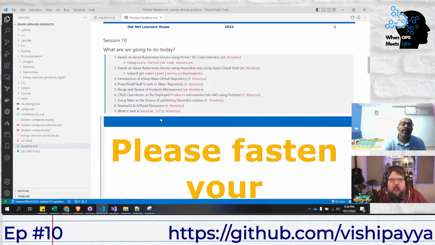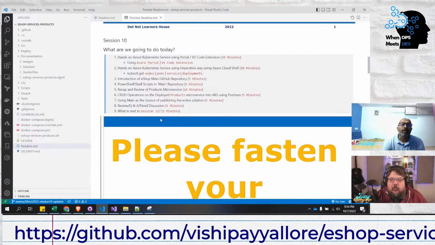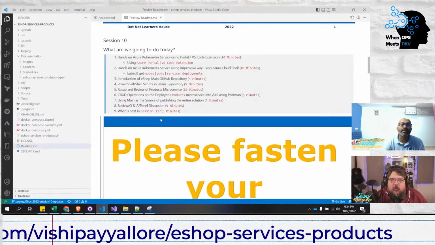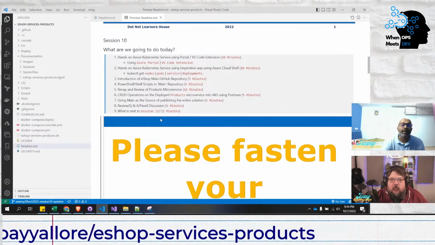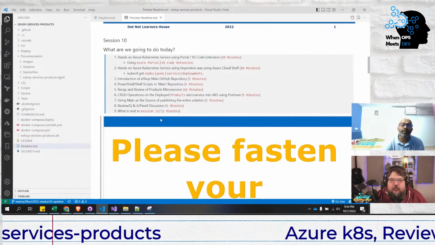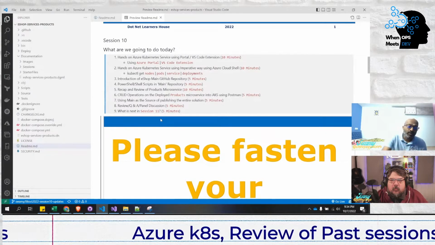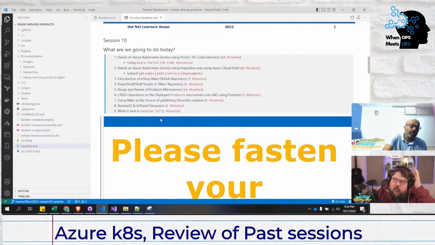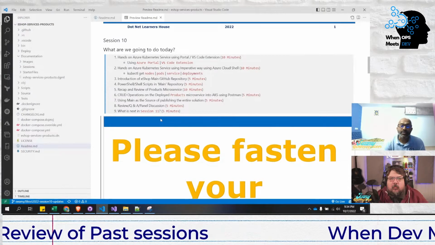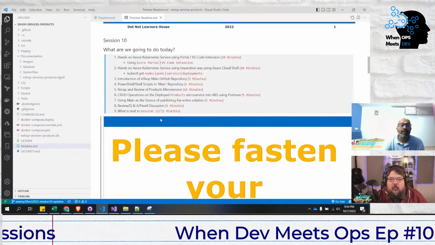Then we'll introduce the main GitHub repository and a couple of PowerShell scripts and shell scripts inside the main. And then we'll do a quick recap of our previous 9 episodes. We are making this a logical closure of the products microservice, but not the full closure, because we need pagination, filtering and sorting. There are a lot of things. Once we start the client, we'll come back.